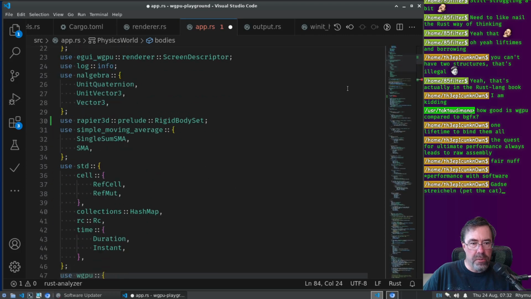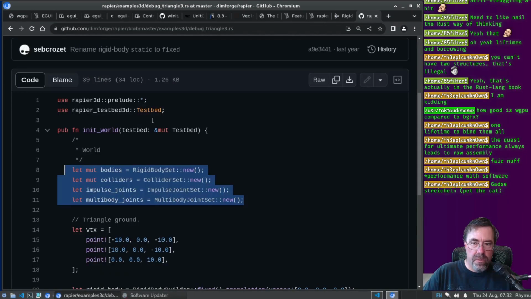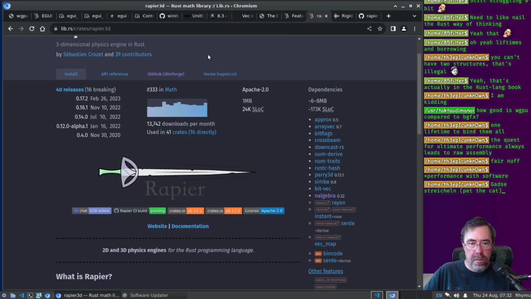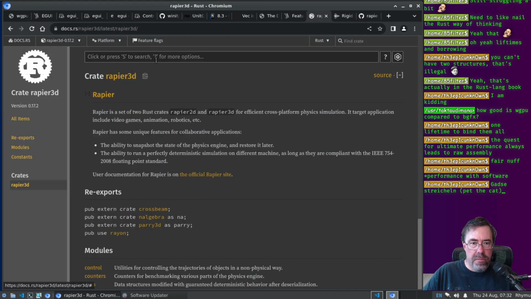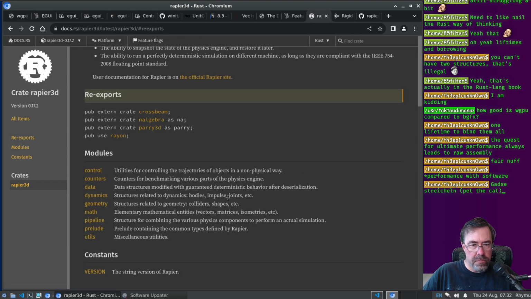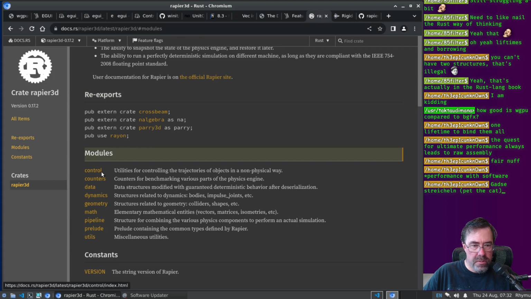I don't like the prelude. Can we just remove prelude? No, we can't. It has to be prelude. Well, shoot. Let's look at the API reference to make sure. Re-exports. And we actually have algebra re-exported to us. So they used algebra internally. Well, that's convenient. Modules.